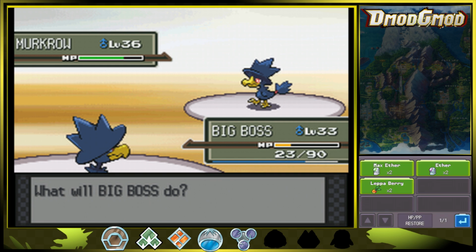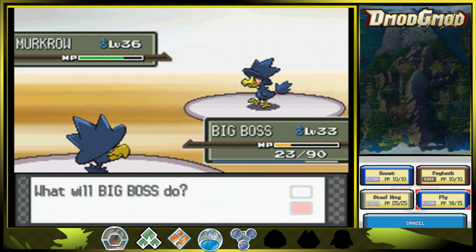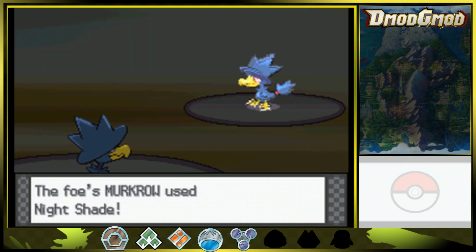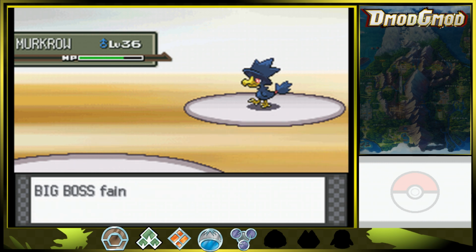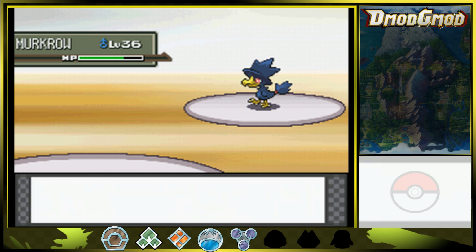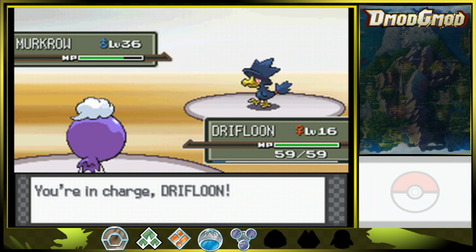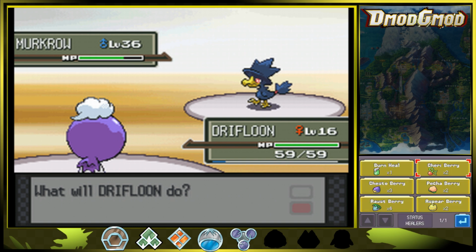Wait. I don't have any revives, I just remembered. We might have lost. And I'm not even kidding, we might have lost this battle. Uh-oh. All because Rhyhorn felt like not getting more than 2 hits a billion times. Okay, here's the plan. I'm gonna use Drift Bloom. I am very sorry, Drift Bloom. You didn't deserve this. Do I really have no heals?